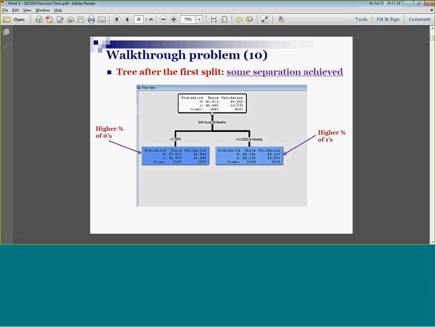Now, remember when we started, we had a 50-50 split, zeros and ones. Now that we've split on the gift count 36 months, you will notice it's no longer 50-50, is it? We have more than 50% zeros over here. Again, this is the training set. Of course, it immediately does the validation set too. And over here, we have more than 50% ones. So right away, this one split has increased the odds of finding the ones if you're looking for the ones, or increased the odds of finding the zeros if you're looking for the zeros. So that's the whole purpose. We got some separation. Is that good enough? Probably not, so we want to keep going.